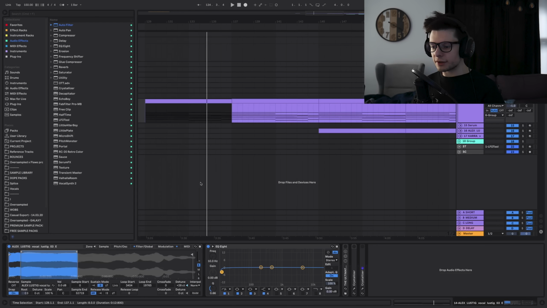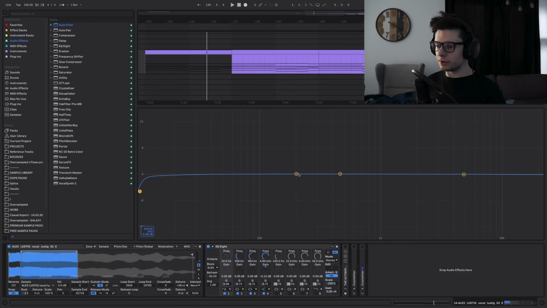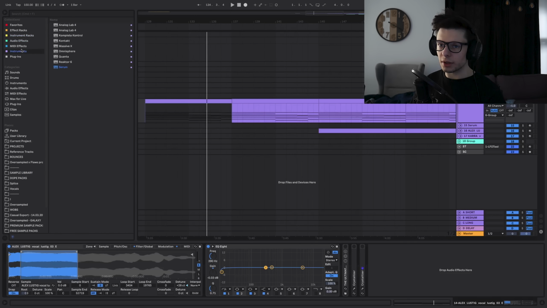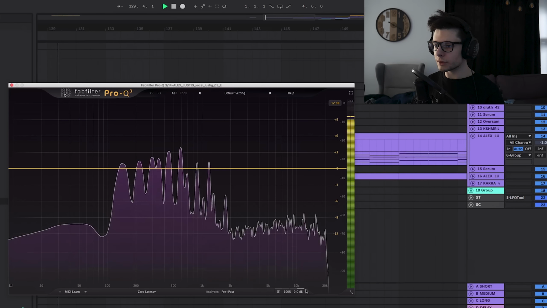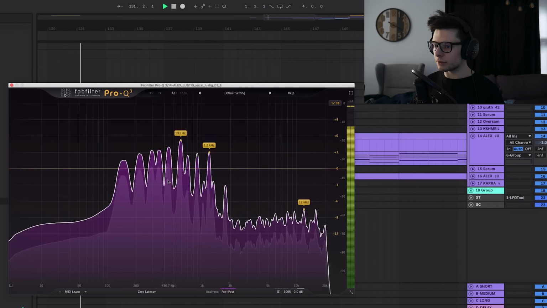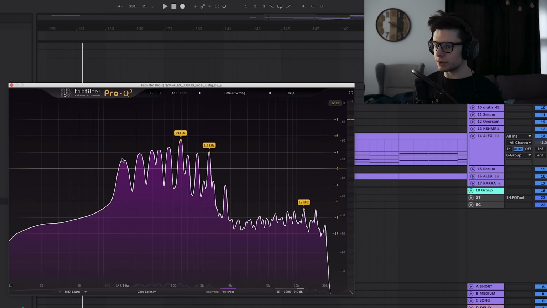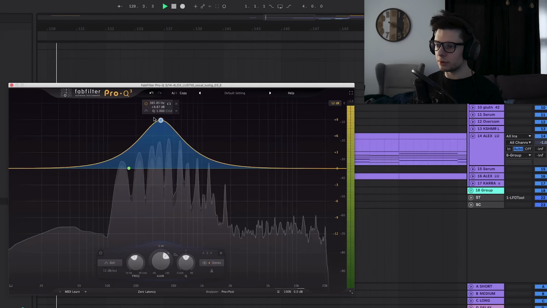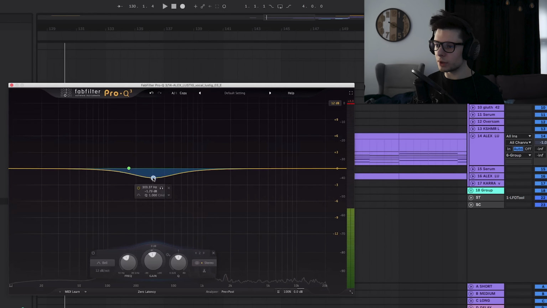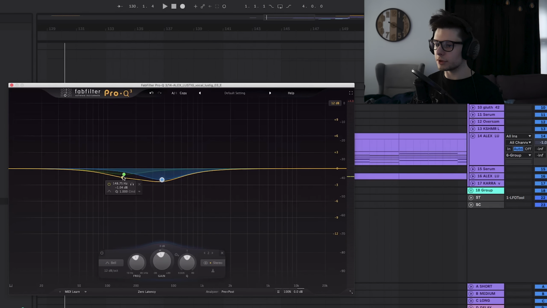Every instrument has some frequencies between 200 Hz and 500 Hz, and I would recommend just cutting them a little bit or using a multi-band compression to fix them and clean up this mud. So first thing you can do, I'm gonna be using FabFilter because it's a bit cleaner looking EQ. Right, so mainly we have some frequencies like here, and basically in this region there's a mud sitting. Really annoying. So one thing you can do is just cut a little bit of the mud.